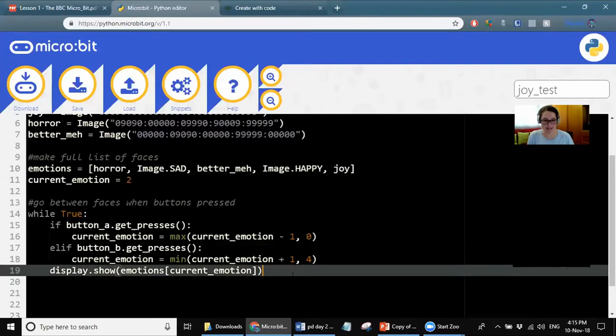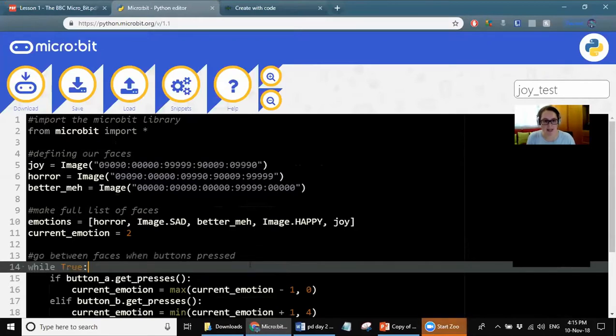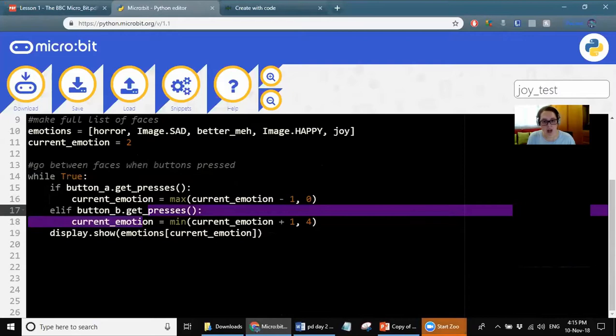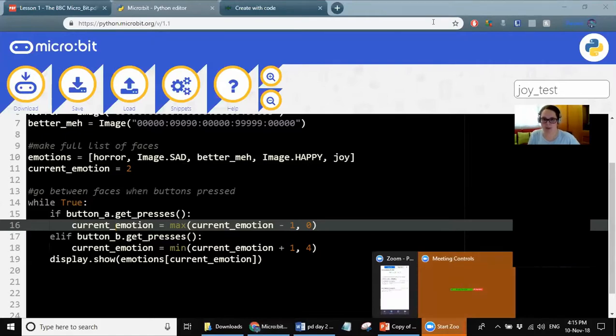So then that is actually the program. First of all, we'll just have a little download of that one. Here we go in the chat, a question about whether buttons are labeled lower or uppercase. With our buttons, I'm not 100% sure, but I'm pretty sure they do need to be in lowercase, because we're specifically referencing features on the microbit. If you had different things in uppercase, I'm pretty sure the microbit will get confused and start thinking that you're talking about functions that it doesn't believe exist. So I think the buttons do have to be all in lowercase, but I might be wrong. I'm actually not 100% sure about that one.